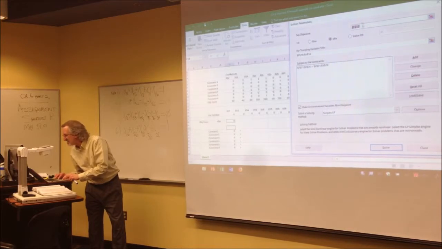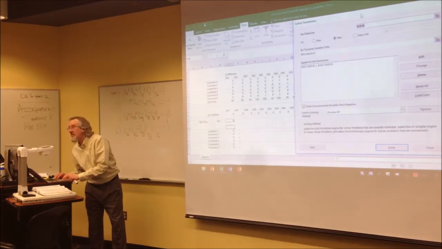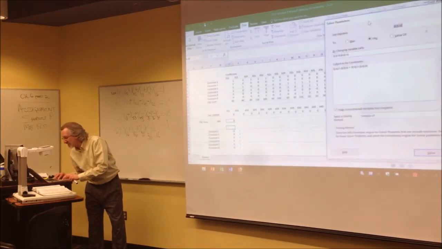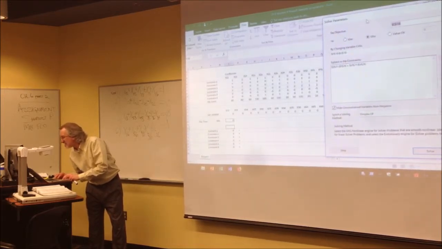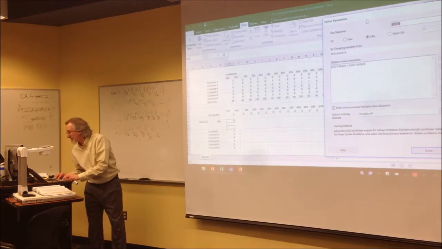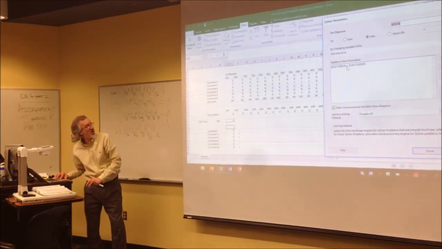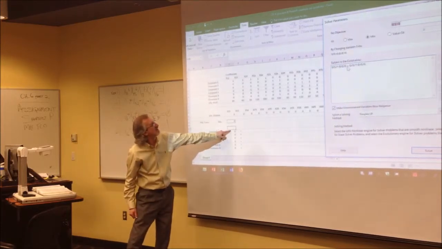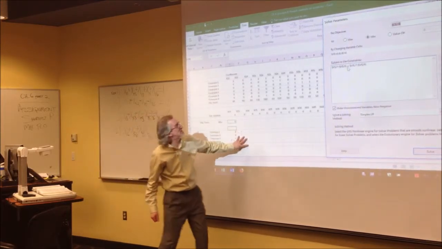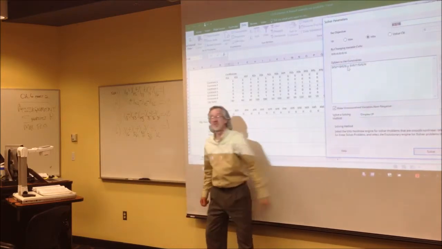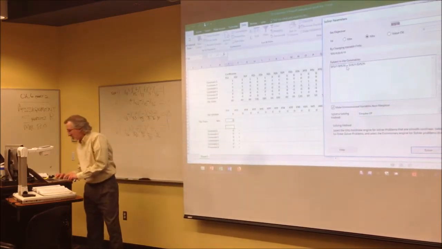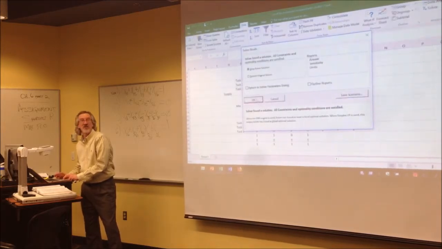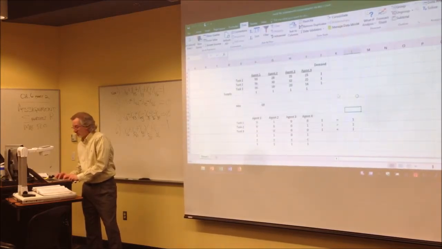Is E18 the correct place for the objective function? Justin's not here to tell us. Are the cells being changed, what do we got here? E16 through U16. Does that look correct? These are all equal, so they're all grouped together at E21. Is that correct? E21 to E26 equal to V21 through V26. The box is checked. Simplex is the, now this route could be different, but the cost should be the same. This could be an alternative route.